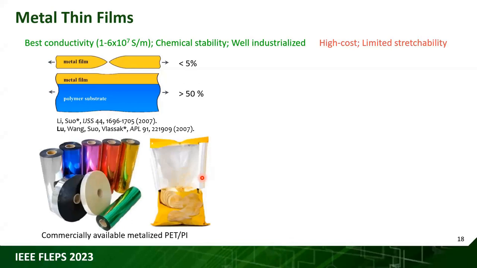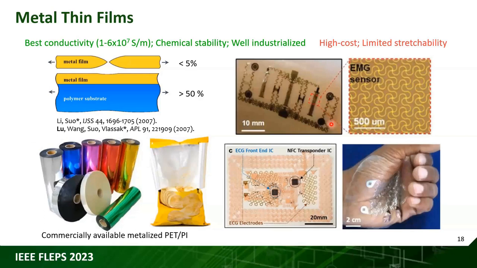Fortunately, on the market, there are a lot of big rolls of metallized polymer you can buy. You can customize how thin, what the material is, and what adhesion layer you want to use. You can also deposit metal thin film on a polymer substrate. Usually, we use polyimide, and that's how we first fabricated our electronic tattoos. Although they look like just gold, they are actually gold supported by polyimide. None of them are freestanding gold. Freestanding gold is very brittle, as brittle as silicon. My lab buys a lot of those big rolls and does a cut-and-paste process to generate those e-tattoos within minutes. I will show you.